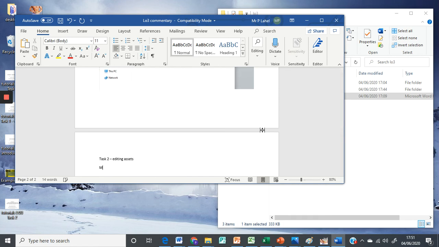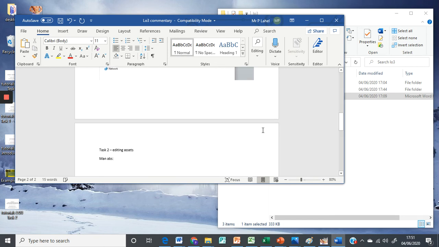So you can start off with man abs. So you could say something like, I took out the background as I am going to use him as a logo, if that was the case. I did this in GIMP by adding a layer mask and an alpha channel.